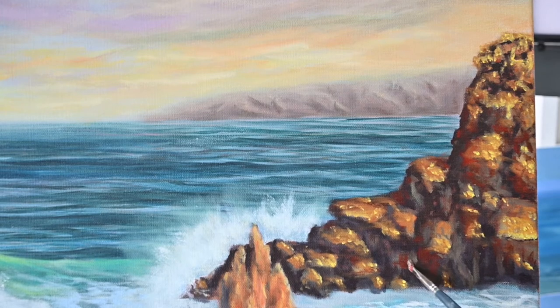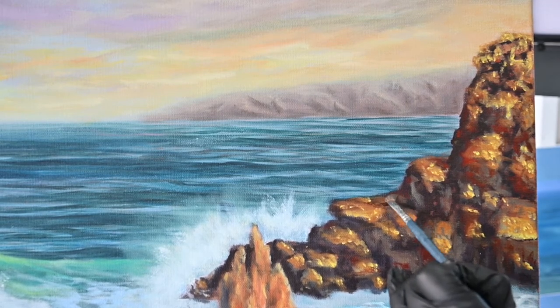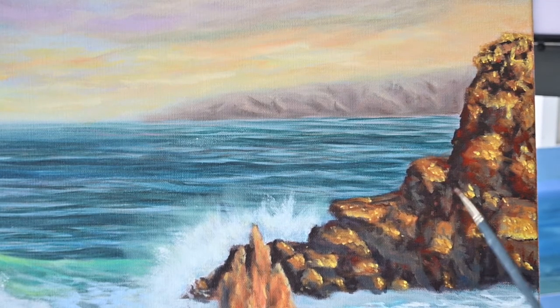Why I've got this tone here is shadows are not one flat colour. They're multiple colours. And this is emulating the light that's refracting into these areas. It's not actually solely in the crevices, so I don't want that Payne's grey dark neon black tone. I want this tone for it to be a little bit lighter for refracting light, as well as it's got that nice little shimmer of giving the appearance that the rocks might be a little bit wet, having water fall down. Not so much cascade down, but just you can tell that water's hit them and they're a bit wet.